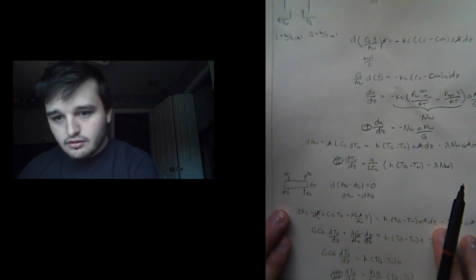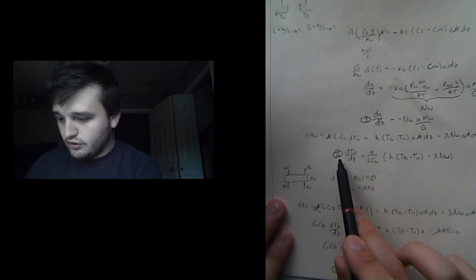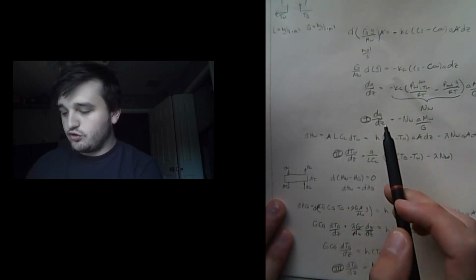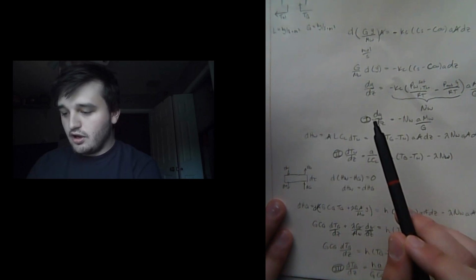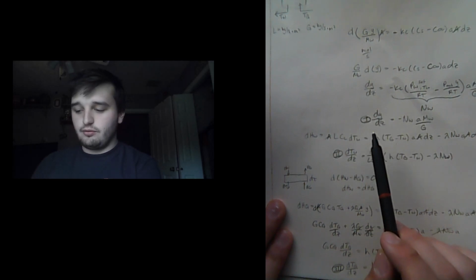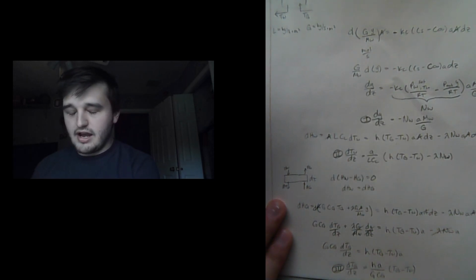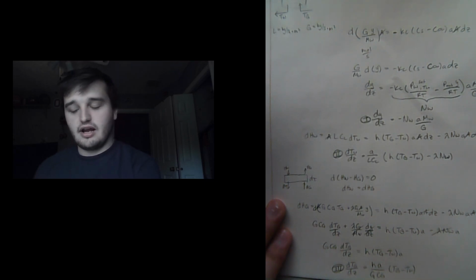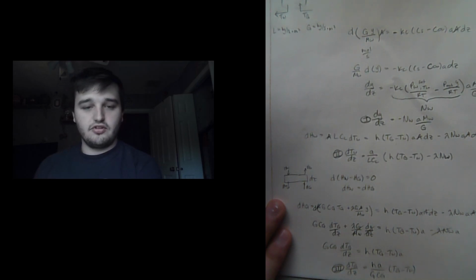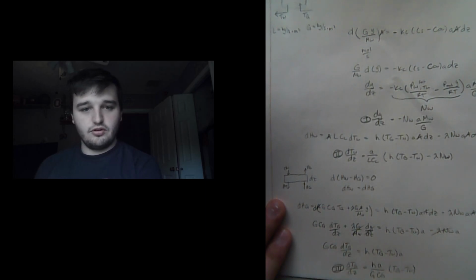There we go. Okay, so we have our three differential equations, 1, 2, and 3, and so we have now found out how the mole fraction of water changes with respect to position, how the temperature of water and how the temperature of gas change with respect to where they are in that cooling tower. And now we're going to switch over to Python and code out a specific scenario, in which we're going to use these differential equations and actual numbers to solve a problem.